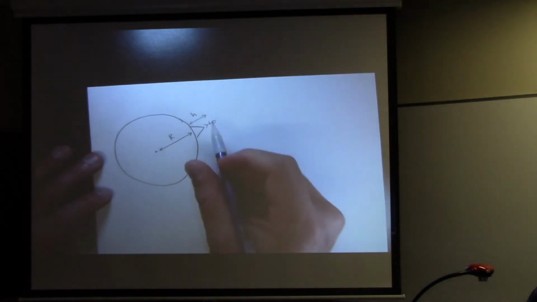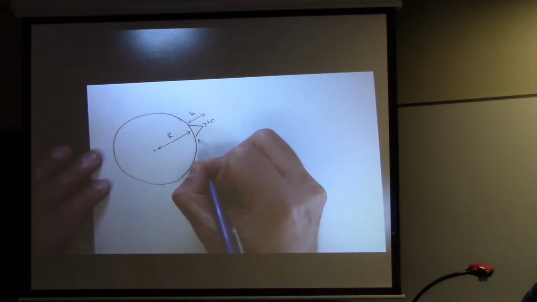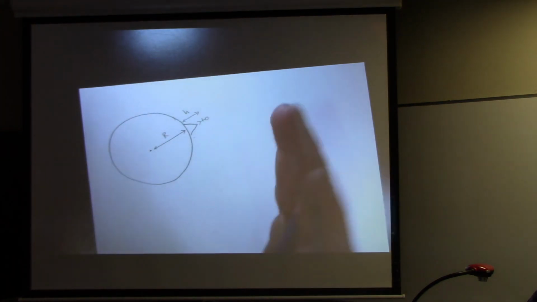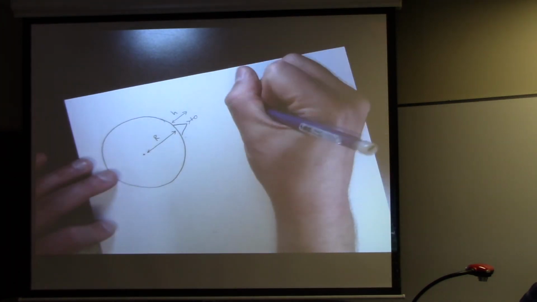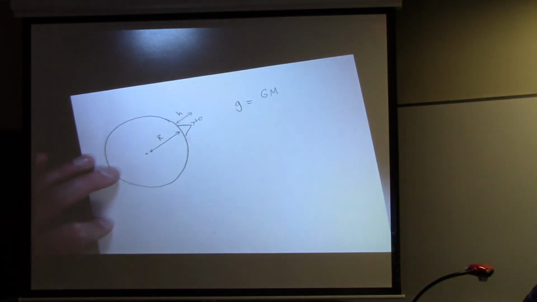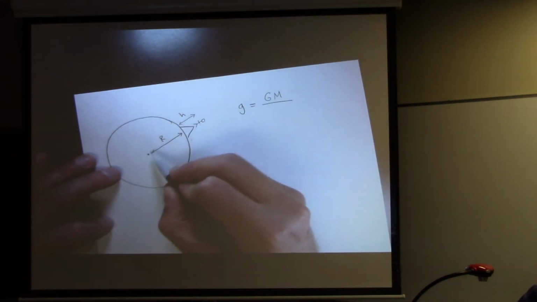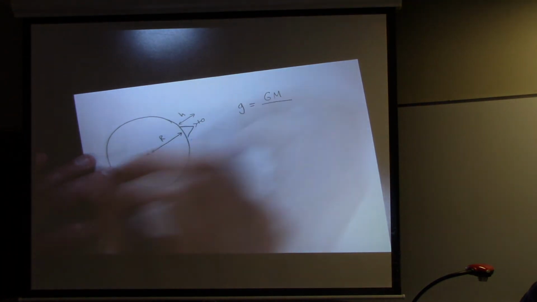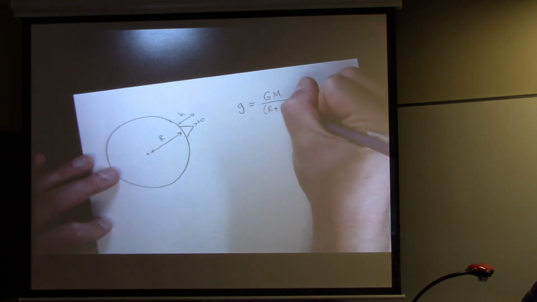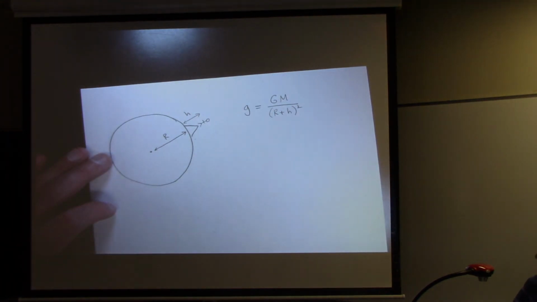So the idea is, since you're a little bit further away from the center of the Earth when you're standing on top of Mount Everest, compared to if you were standing at sea level, then g should have a slightly smaller value than before. And if g is equal to big G, big M, divided by r squared, in this case for the radius, your distance from the center, we're going to want to use the radius of the Earth plus the height, and then we'll square that. Right? So it's just a modified version where we add that extra height into our equation.